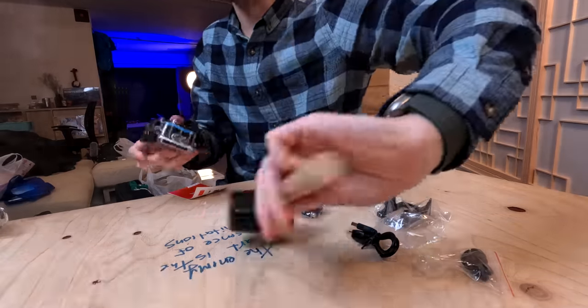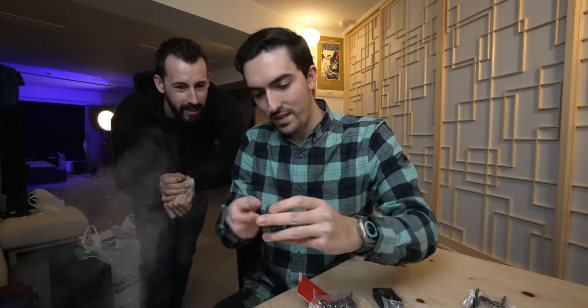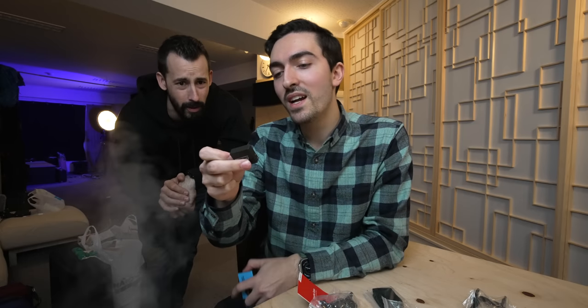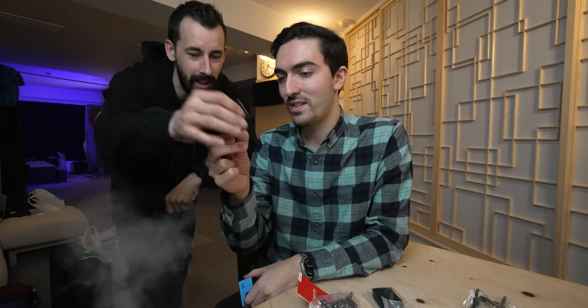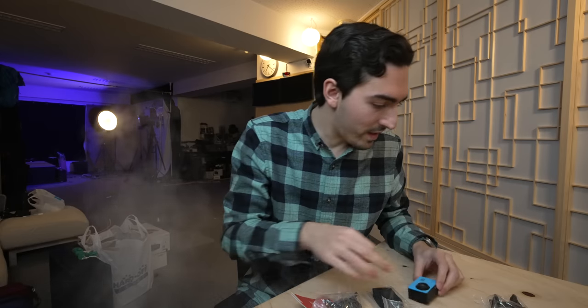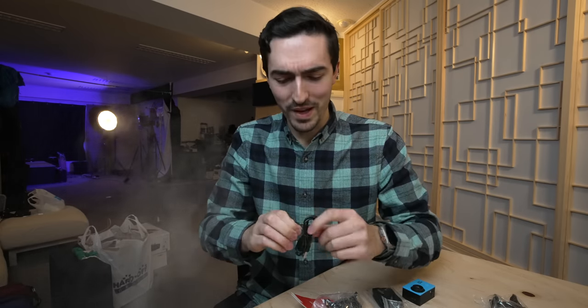How do you open this? Norm got it open — thanks buddy. It's an old school GoPro looking thing. Is there a battery in there somewhere? It literally hurts to try and open. It does have a tiny, tiny battery — it feels hollow. It's 900 milliamp hours? That is a hollow battery. That is how light that battery is. That's a quality item. I'm going to have to juice this up for a little bit, so while I'm doing that, let's get back to the Apple Watch.